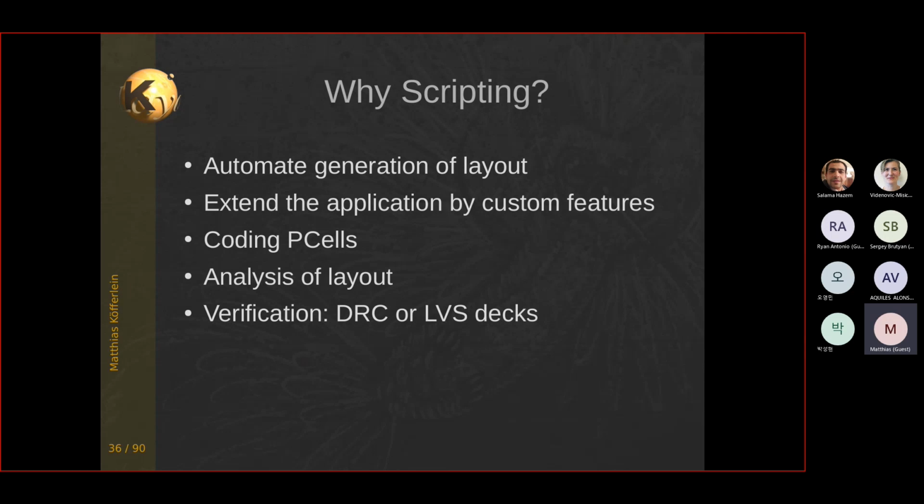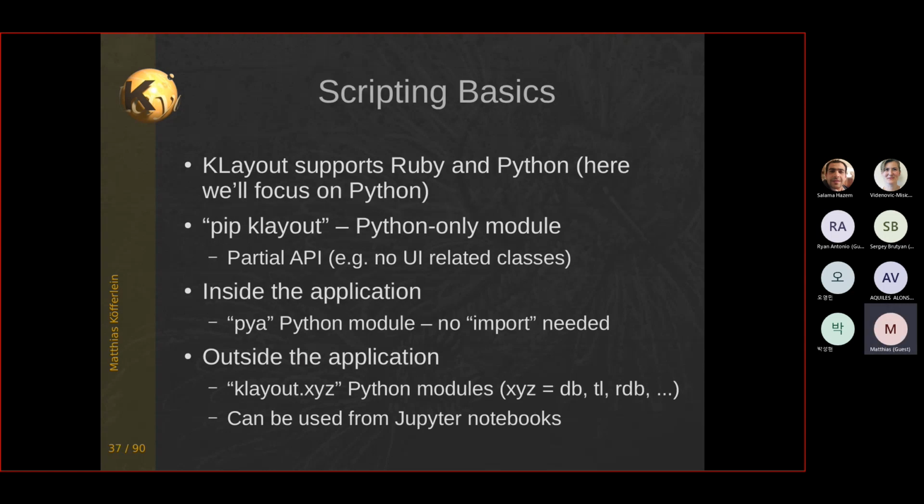I will not cover this today because it's a bigger topic, but if you would like to know how to do it, there are tutorials about this and I can tell you about this as well. And scripting is also used in analysis of layout. Many people use it, for example, to compute the area of some features. This is sometimes important because a certain area density is important as a manufacturing parameter, or to find a certain feature. And also verification, so design rule check and layout versus schematic is also implemented in terms of scripting. So these are the applications. I will focus on the first point today. If you'd like to know more, then of course I'm available for that.